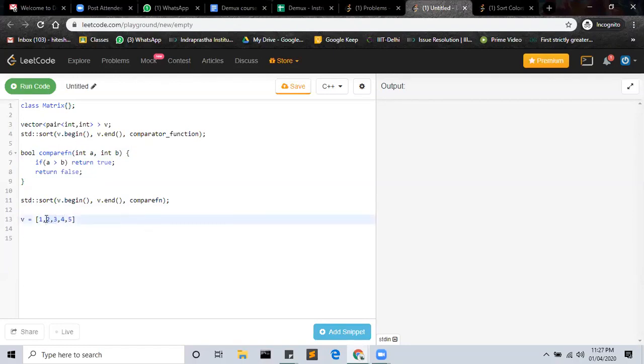So it will pass these two elements, 2 and 3, to this function. If you want to put A before B, then it has to return true. That means when A is greater than B, A will be put before B. So finally, this library will sort the input in descending order based on this function.